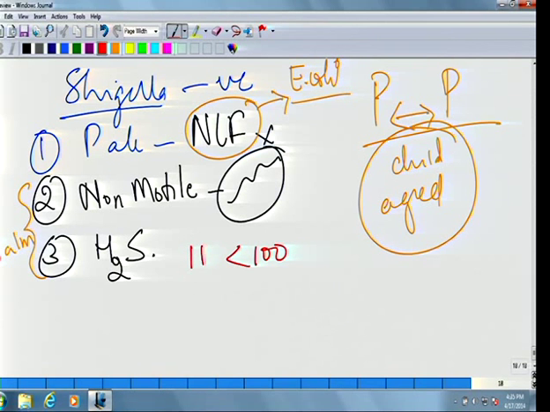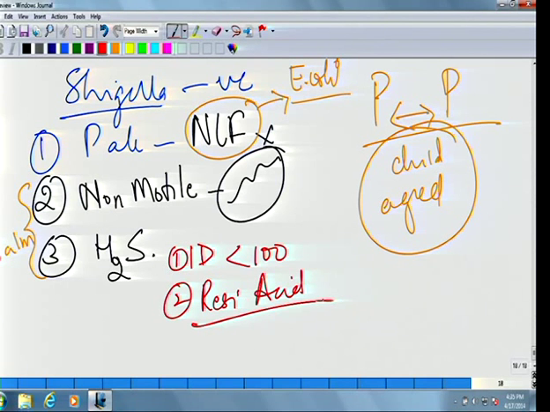Okay, so this is another important factor, the infectious dose and its resistance to acid, which means that when it passes through the stomach, it can resist the acid. So if 100 bacteria are swallowed, 10 can survive and cause infection, because the infective dose is very low. A small number of bacteria is enough to cause infection. So these are some of the most important points about the infection of Shigella, which is often tested: the infectious dose.